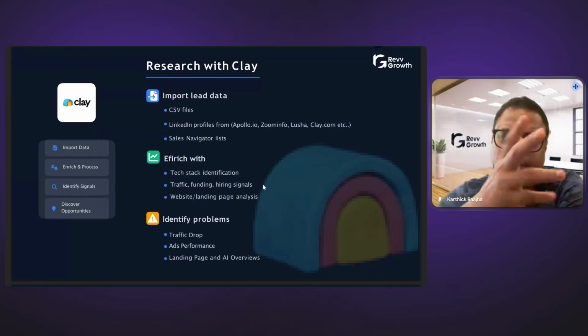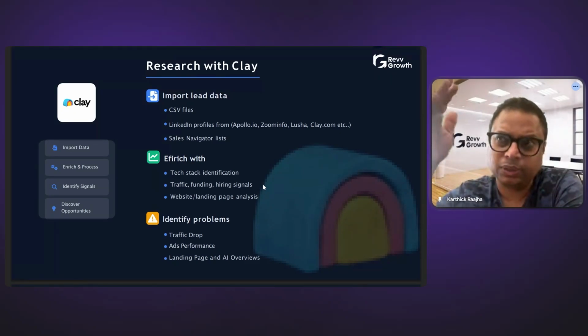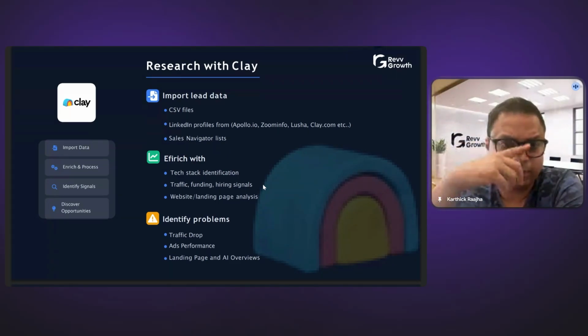Then we get that database, and it is automatic. With Lead Builder, of course, you have to give the criteria and build the database. Once you set the signals and intent, it will automatically bring in the company, auto enrich the company, and also auto enrich the contacts in that company, and then build a list for your campaign. So one way is you give the criteria, which is through Lead Builder. The second way is you identify some signals, and then using those signals, you add certain companies into your funnel. So these are the two ways where we have done the whole Clay setup.